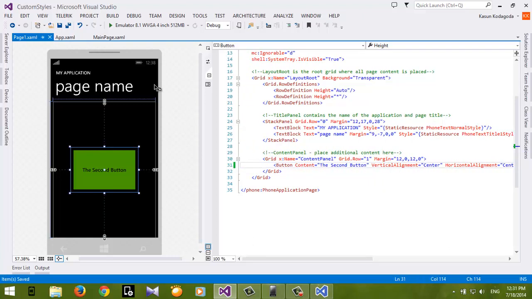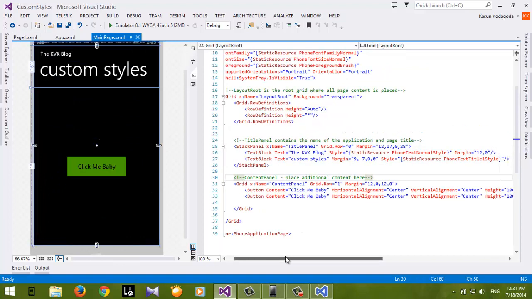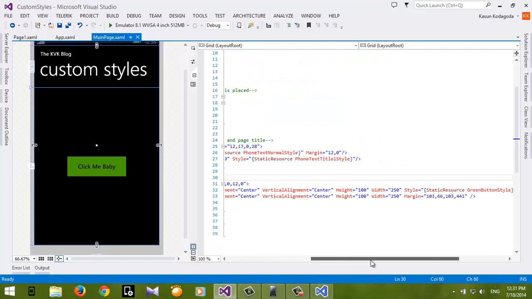So what I would do now is link this, so that when I click this button, it navigates.